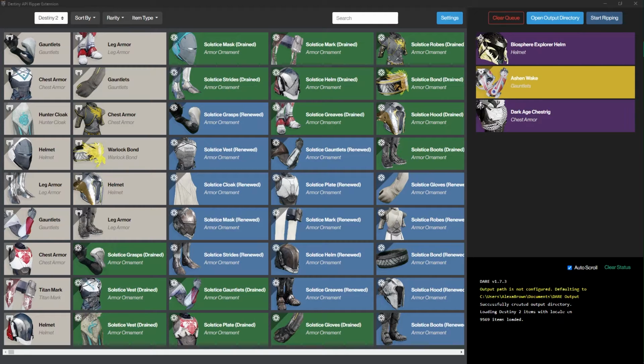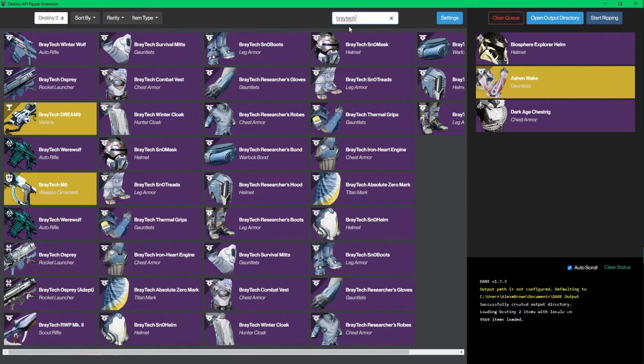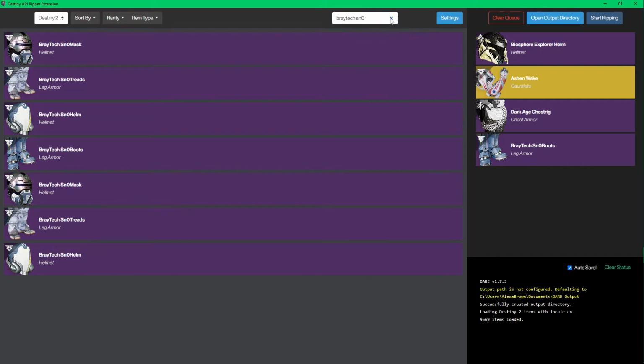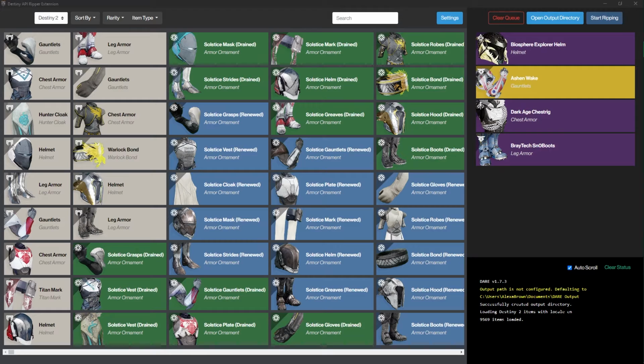Next, I have the Braytech snow boots. Again, it doesn't matter which one you choose. All of the older items will have 2 different versions of it. And then last one I have is the Thunderhead mark.